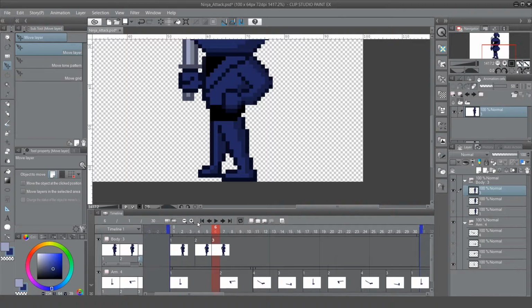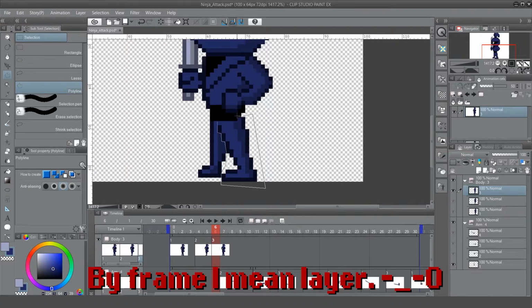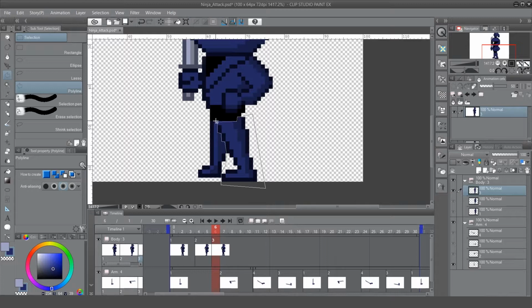And as I'm doing this, I'm going to show you a little eccentricity of Clip Studio Paint and how to work around it. And that is that when you're in the animation timeline and you want to cut and paste something, Clip Studio always cuts and pastes onto a new layer. That's fine when you're just working in regular layers mode, but when you're in the animation timeline, that can be really troublesome because in the animation timeline, it sees each frame as a separate drawing, and you have to assign them to the timeline separately.